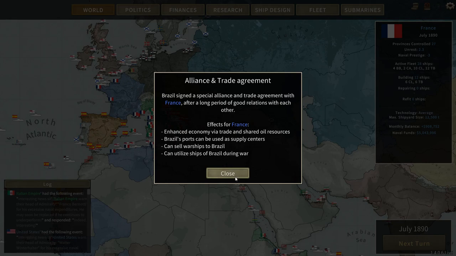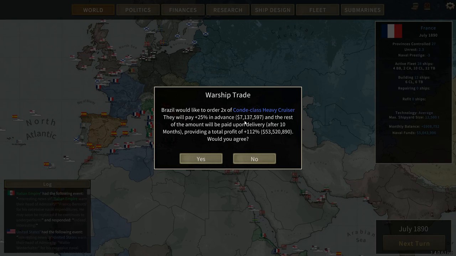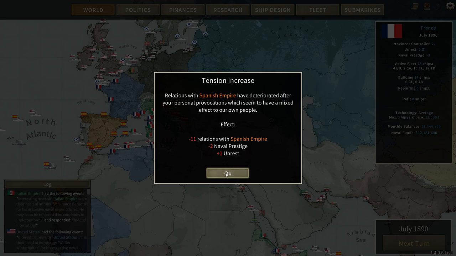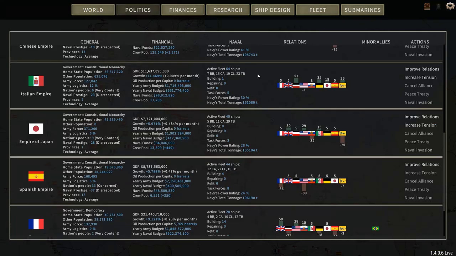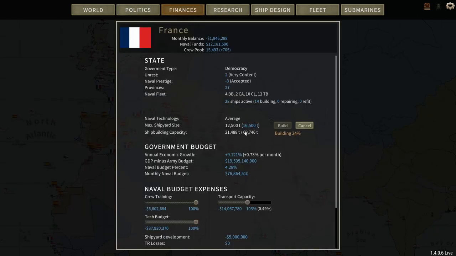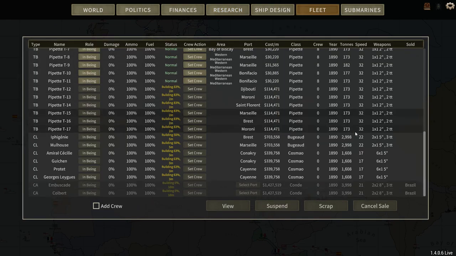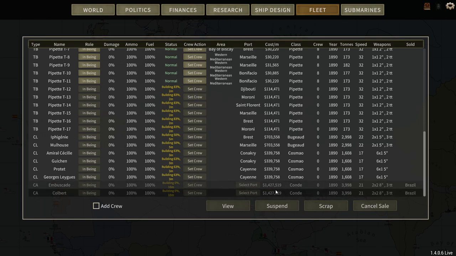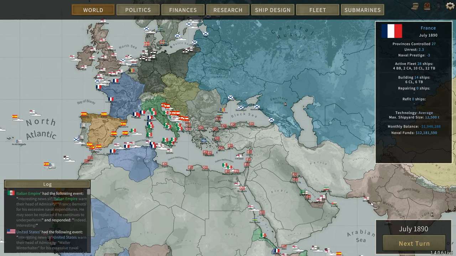So Brazil is who we got. Interesting. And they immediately ordered 2 Condé-class heavy cruisers. Did we go over our shipbuilding limit? We're going to accept this, though. That's a nice profit. That's typical. Minus 11 for the Spanish. Finances. We are not over our shipbuilding capacity. Not even close. That is excellent. But we are now building 2 heavy cruisers that we got an upfront payment, but the cost per month for heavy cruisers is much higher than the light combatants that we've been building.